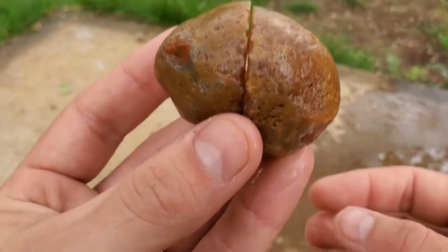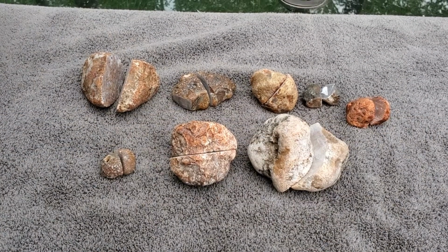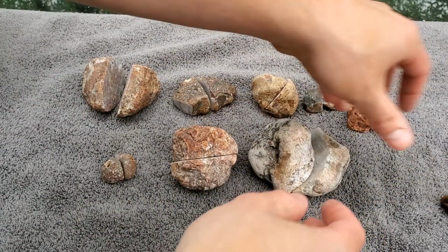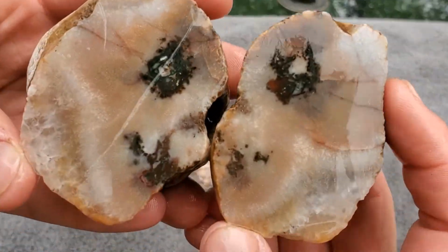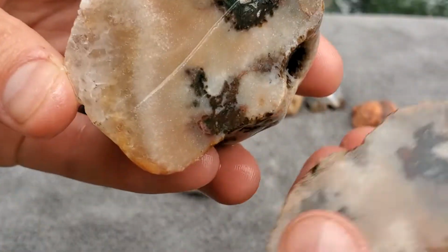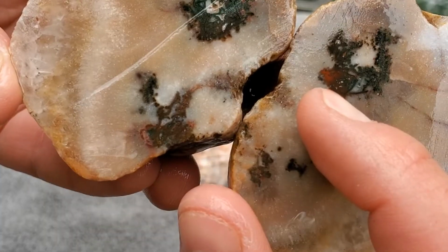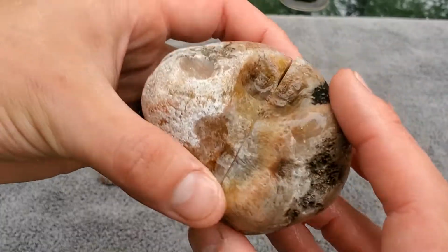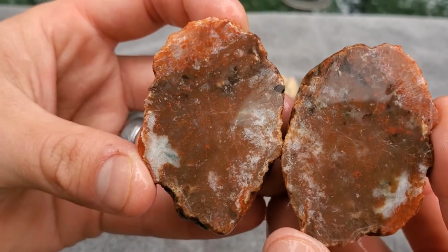So let's go look at everything we cut today. All right, so here's everything that we cut today. So like I showed earlier, some chalcedony. Nothing really going on in there at all. I believe this big chunk, same thing. It's got some, what I believe is quartzite. It's got some cool details in there, some green. Yeah, looks like maybe some jasper going on in there. But yeah, nothing crazy in that one. Let's see. Same thing, just kind of bland.